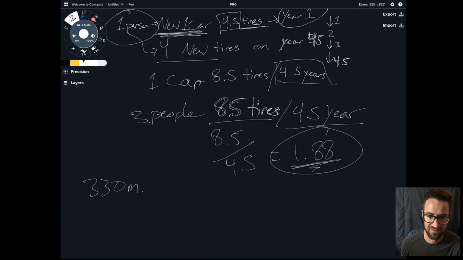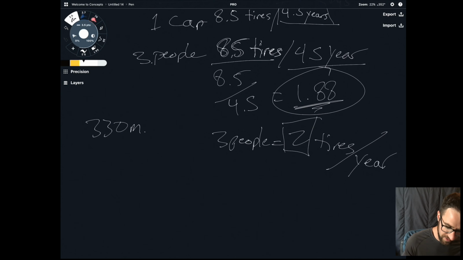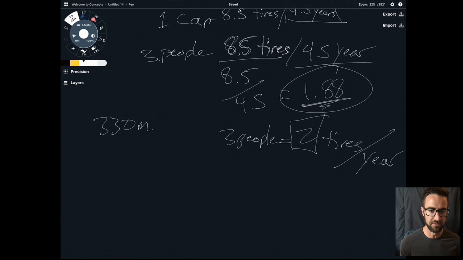88% of a tire, okay, this is actually an important concept. You can't say the number of tires sold is a fraction. You can't sell partial tires. At least I haven't seen it. Like, I'd just like a fourth of a tire, please. Or, you know, the average is 4.5 tires, and so I would like 0.5 tire. No. So it's going to average to 2. Okay? So every 3 people, 2 tires per year.